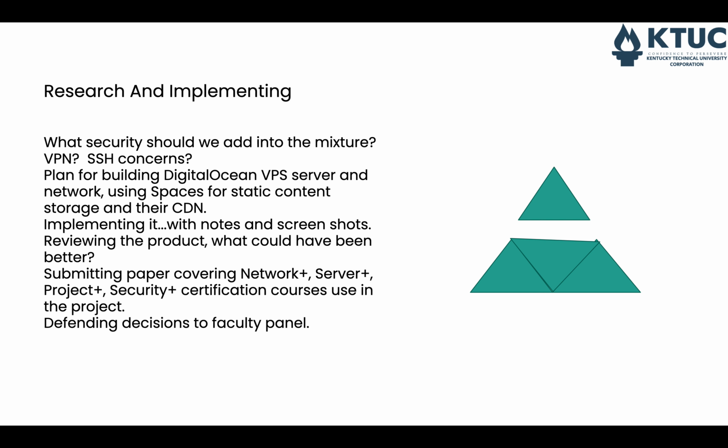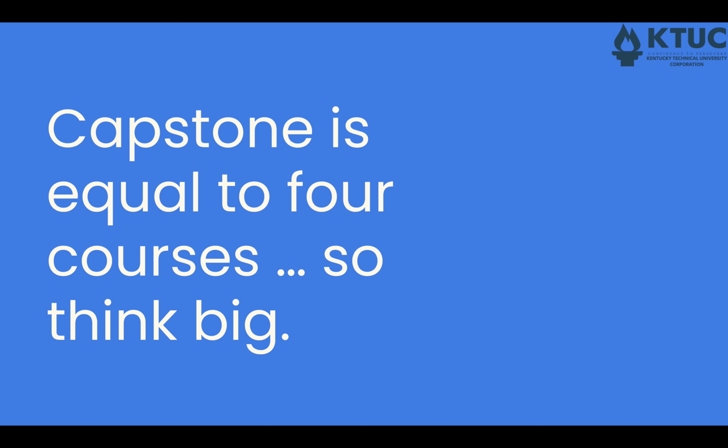And a paper that is submitted that goes over what we've discussed just now would cover, for instance, the Network Plus class, the Server Plus course, the Project Plus course, the Security Plus course, all of which are certification courses. They're all objective exams. But within this capstone, you've been able to show that you can also implement what it is that you've been certified in. And remember, the capstone is equal to 4 courses, so think big.